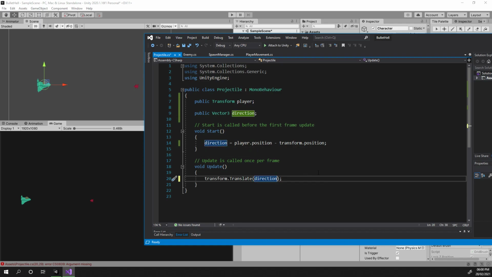So what we're going to do for that is normalize the direction so that the magnitude of this vector is always the same no matter the distance between these two. And then we're going to multiply it by, you guessed it, Time.deltaTime, and also multiply it by the speed.